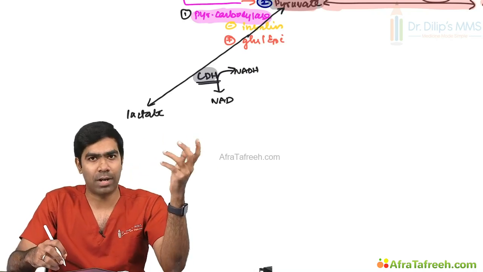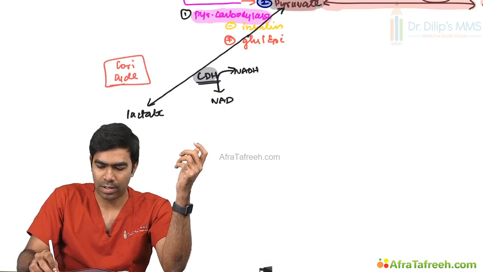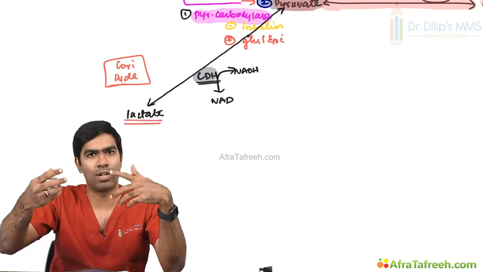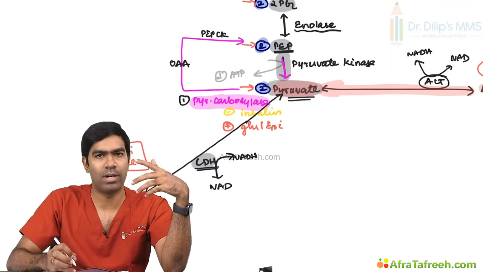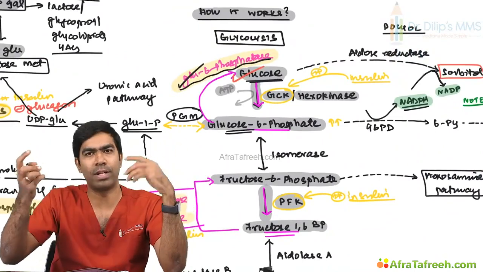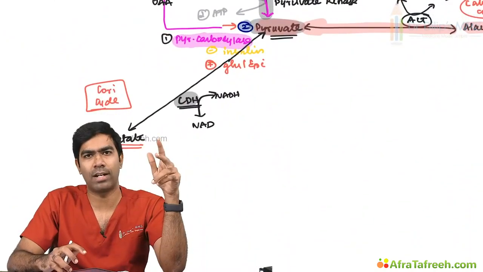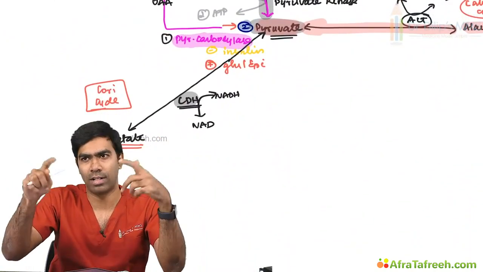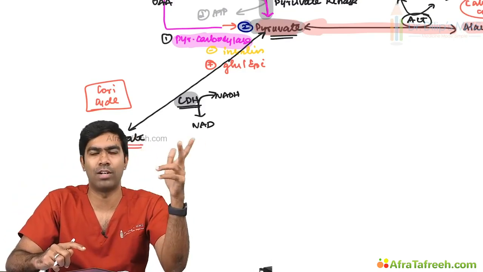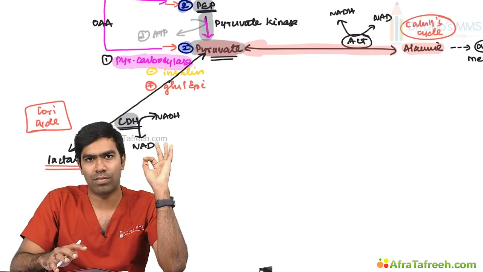There is another integrated pathway during starvation here that's called the Cori cycle, where the muscle can produce lactate through glycolysis, and this lactate can be given to the liver. The liver produces pyruvate. From pyruvate they can produce glucose through gluconeogenesis, and this glucose will be given back to the muscle. The muscle utilizes this glucose for energy, and is going to produce lactate. Once again the muscle pours lactate into the blood, which will go back to the liver. So this cycle between muscle and liver during starvation, between lactate, glucose and pyruvate, is what we refer to as the Cori cycle. Anyway, so we have seen 3 fates of pyruvate.